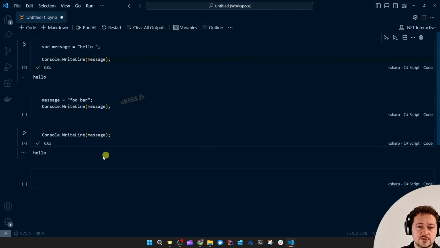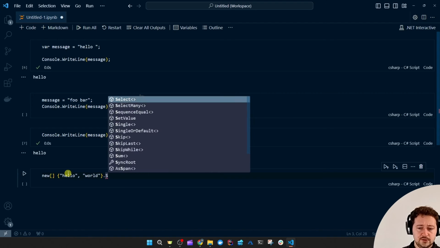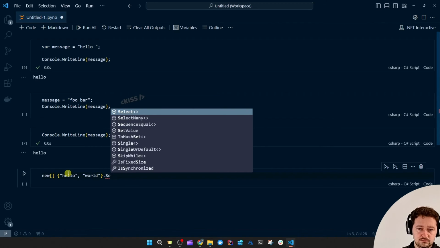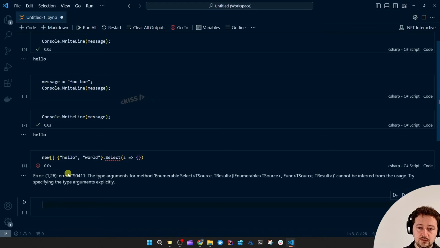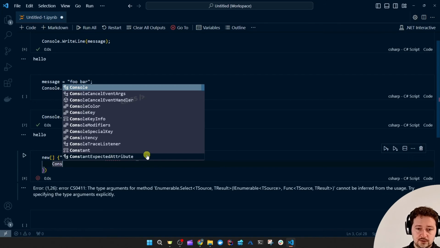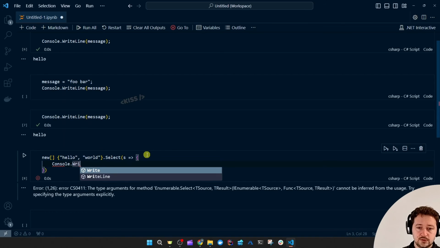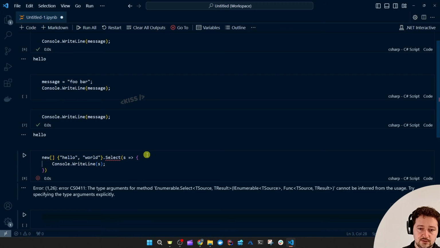I'm missing some syntax highlighting, but let's try to use a LINQ feature. Oops, I hit Shift-Enter, that wasn't intended. Let's say Console.WriteLine(s), and let's not forget to close this.